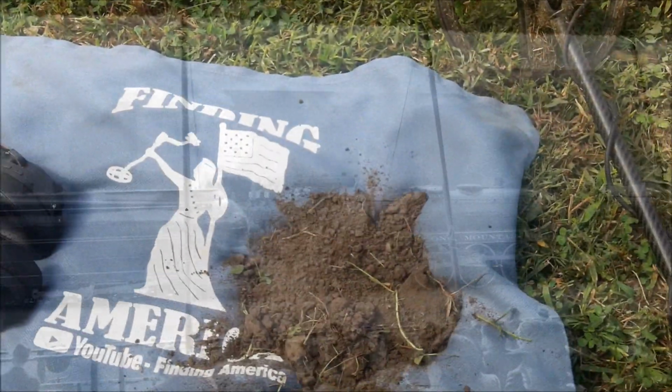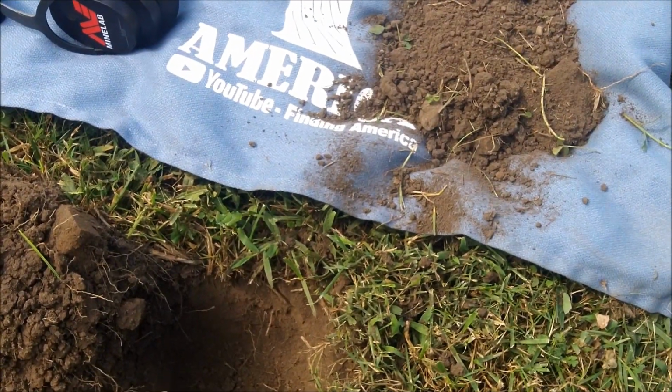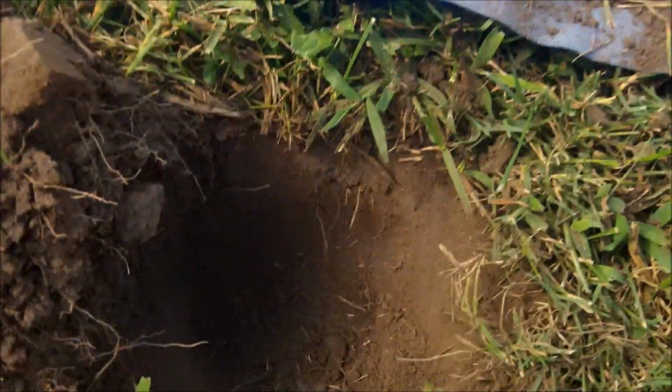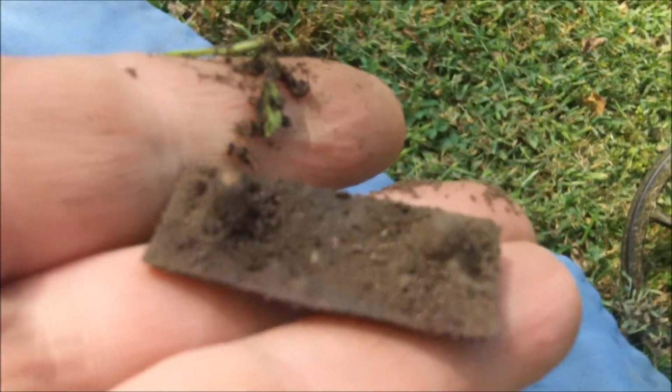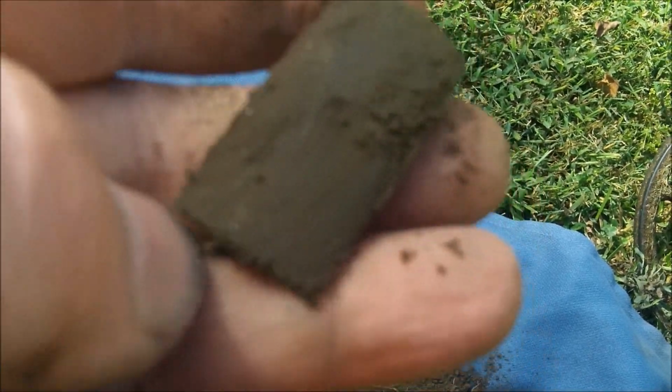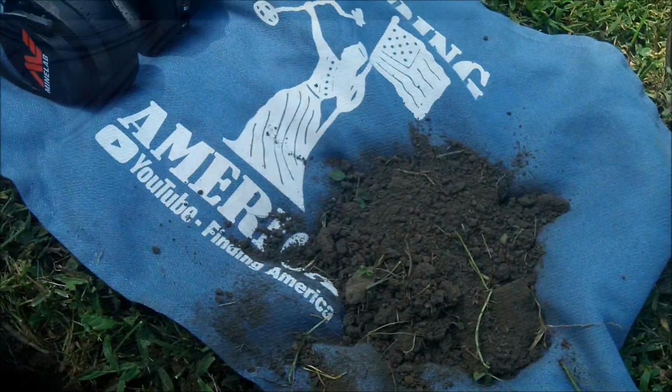Well, this next one was giving me a 53-54, pretty deep, about 6-7 inches. I kept throwing the dirt up on the cloth, and I finally broke it loose down here. Not quite sure what it is. It looked interesting, so I grabbed the camera. And, oh yeah, well, I know what it is now. Yep, that is part of a razor head, old safety razor. It could be early 1900s up to 1940s, into the 50s even. So very cool. I definitely enjoy finding old razor parts, and that was a nice little find right there.